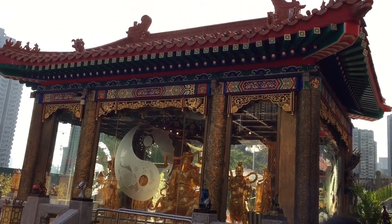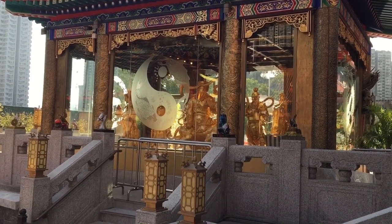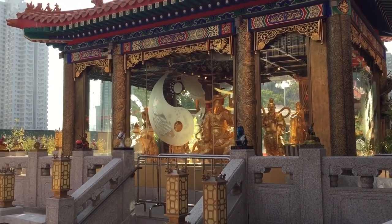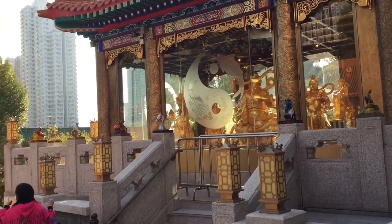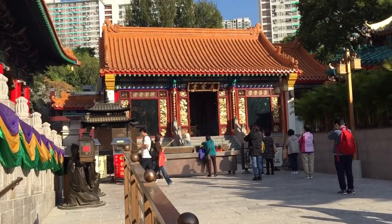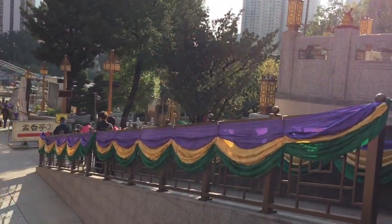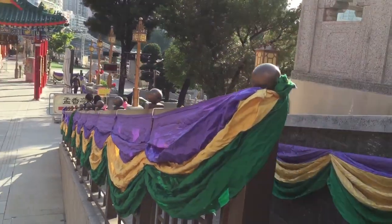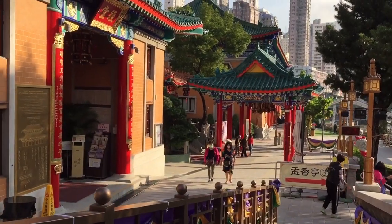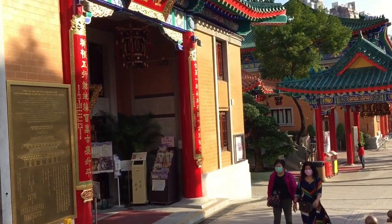This temple also houses an important collection of Confucian, Taoist, and Buddhist literature. It is one of the most impressive and well-known temples in Hong Kong and is a must-see monument on any trip, thanks to its beautiful architecture and the insight it offers into local culture. It is one of the most popular temples in Hong Kong because legend has it that the temple will answer all your prayers. All wishes are granted. Many prayers have been answered in this temple. But if your prayer is not answered or your wish didn't come true, then maybe think of it: maybe it's not good for you. Simple, right?